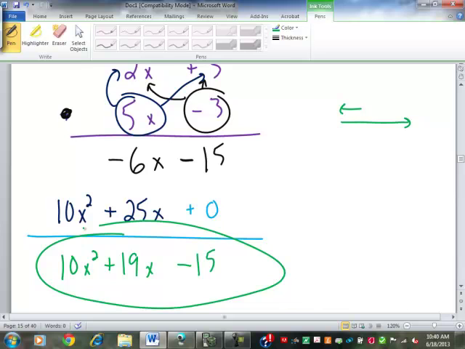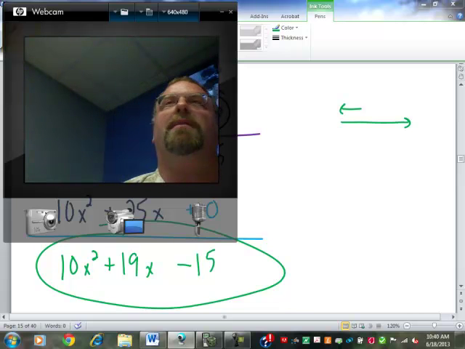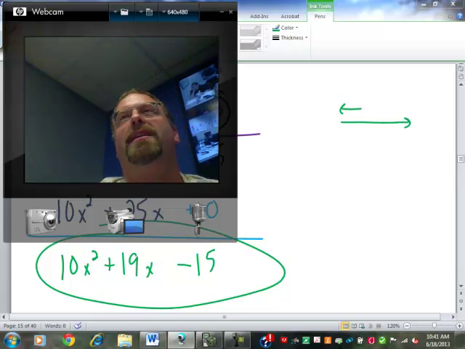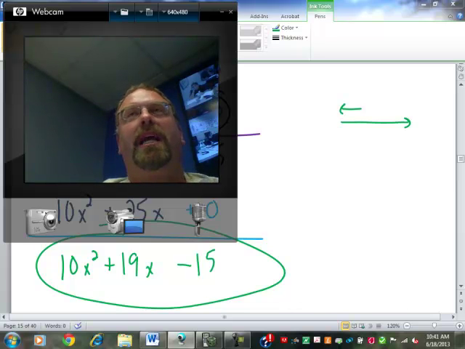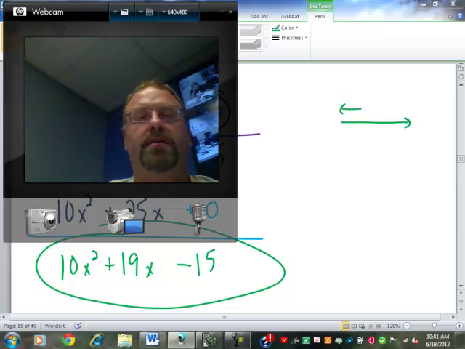Now there's a process we will come back and see more of later. But I wanted to introduce it to you now just so you can see how the algebraic numbers really do follow exactly the same rules as our whole numbers. It's not some new set of procedures that we need to memorize. It's the same two basic processes.